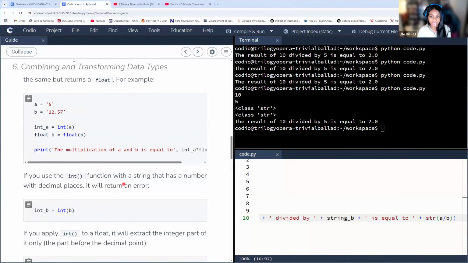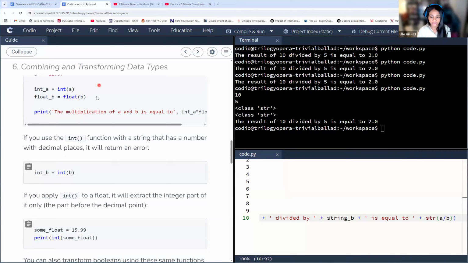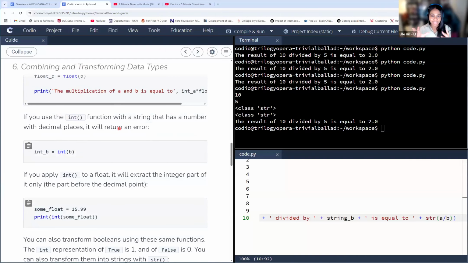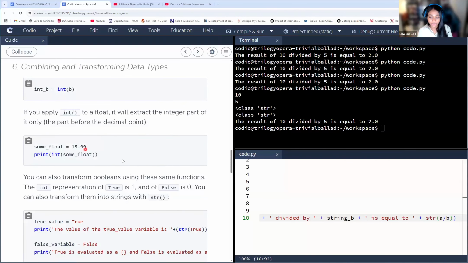Okay. I'll let you review these other ones, but we do have a version for every kind of conversion. We can turn our variables into an integer with the int function. So int will turn anything it's able to into an integer. We also have float.